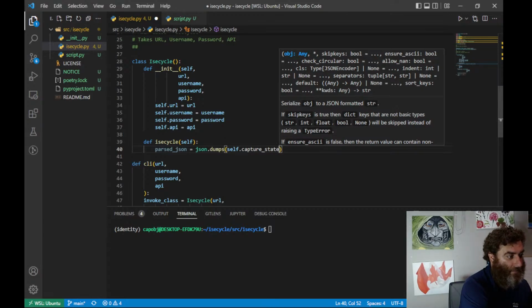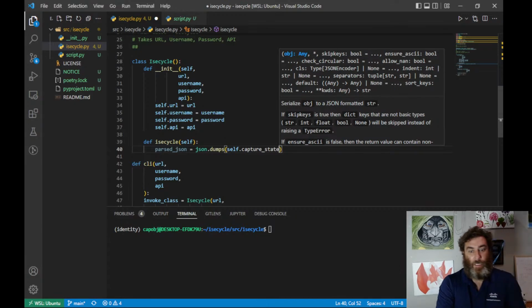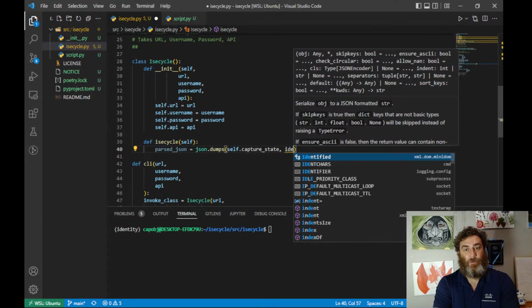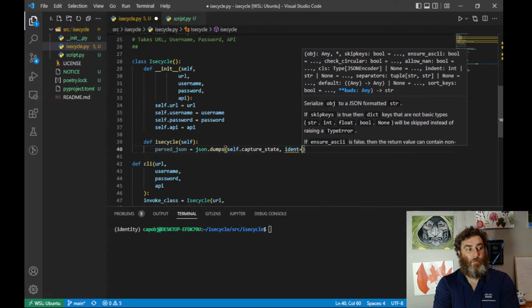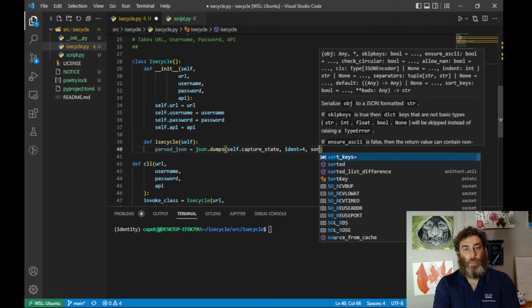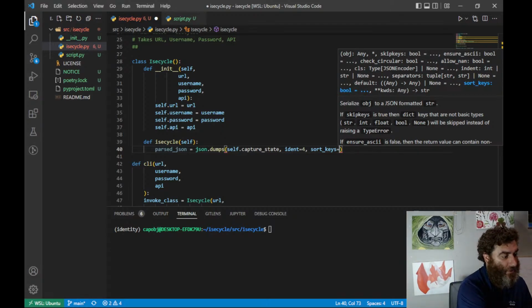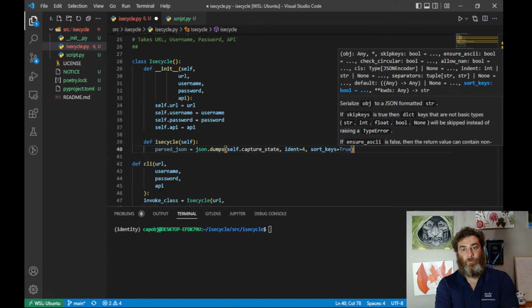Let me collapse this so I can see this a little better. And what we're going to do is indent that JSON by 4, and we want to sort the keys. That should be true.